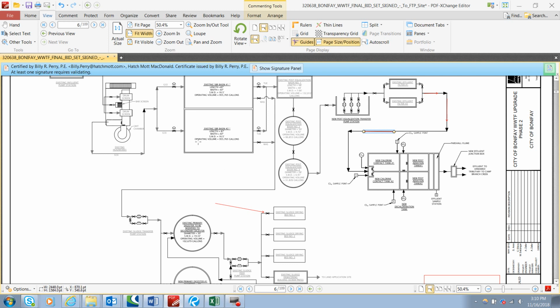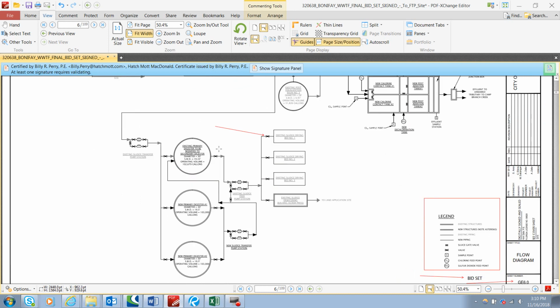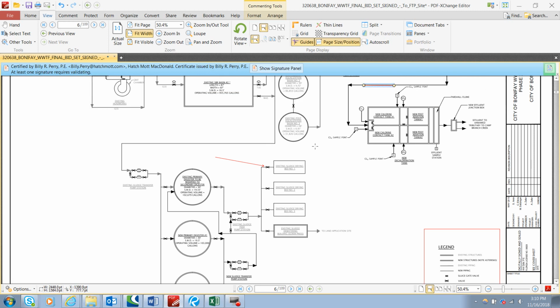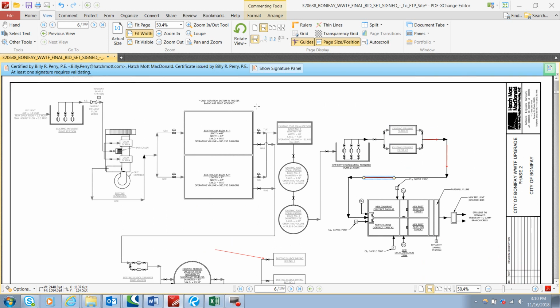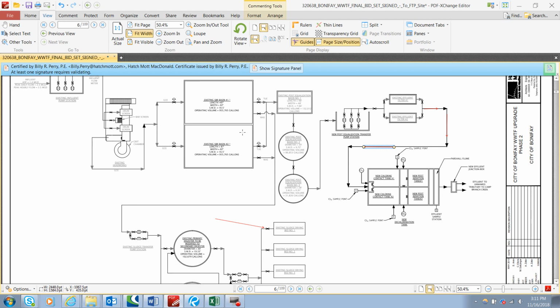Okay, we've also done a couple of things on this by existing structures and new structures, and we've played with the color to indicate that. Notice that some of these are dark and some of these are light. That tells the reader which one is new and which one is existing. Okay, we've listed some more information on here as far as lengths, widths, and volumes. It's just an easy thing for the reader to comprehend the size of this particular plant.